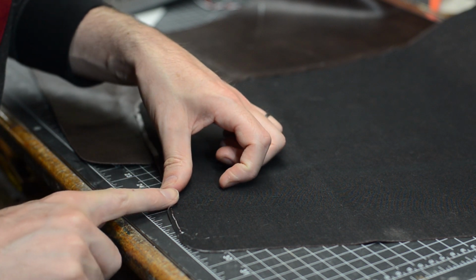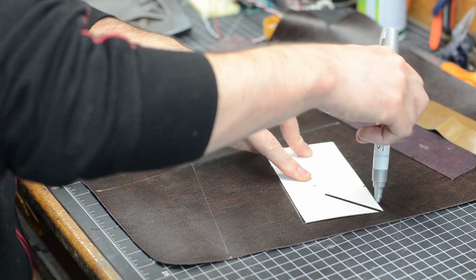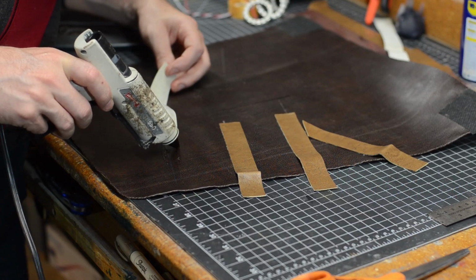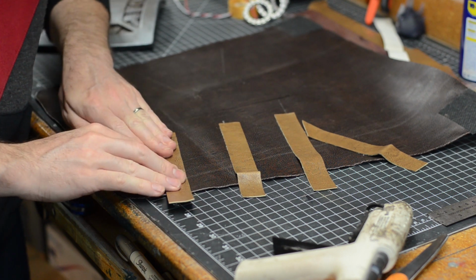For the detail straps, more of that lighter vinyl cloth was painted up and cut into thin strips. I laid out where the strips would go on the skirt pieces and then tacked them all down using more of that handy hot glue.